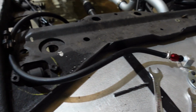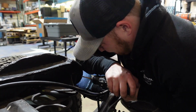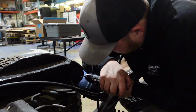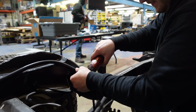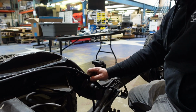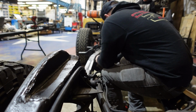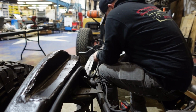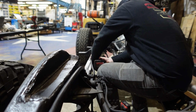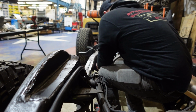So we have that running there. Alright, so I'm just going to add these clips all the way down the frame rail, so that way we can tidy up our fuel system. It is a little bit harder to drill through the frame rail because we added some plate on the inside of it to stiffen up where we had notched the C-section for the clearance on the Willys body, but we get through it. And just got to finish up notching and putting these clips in all the way up to the injection pump.